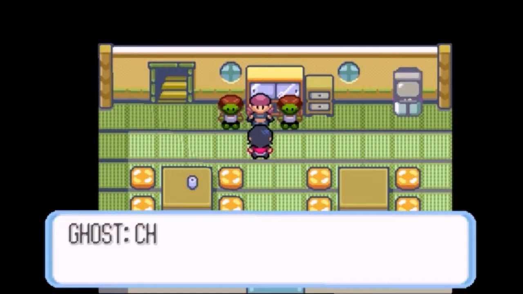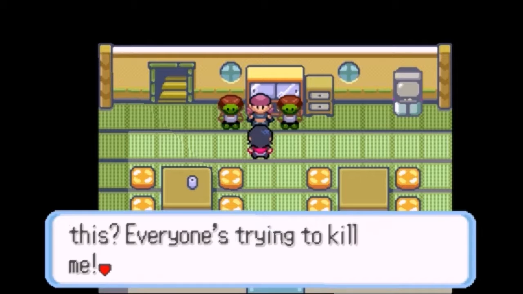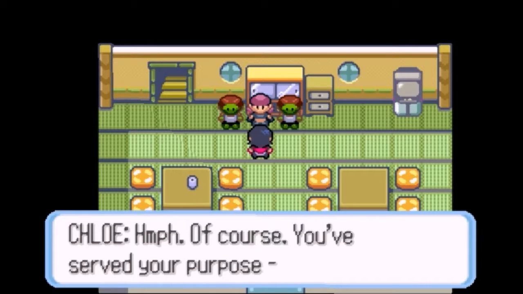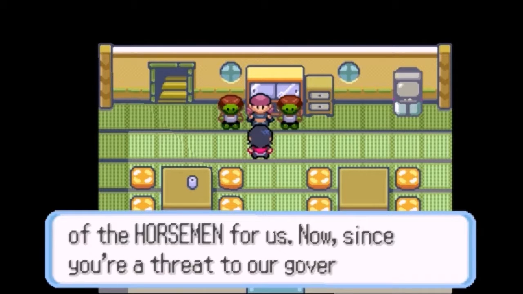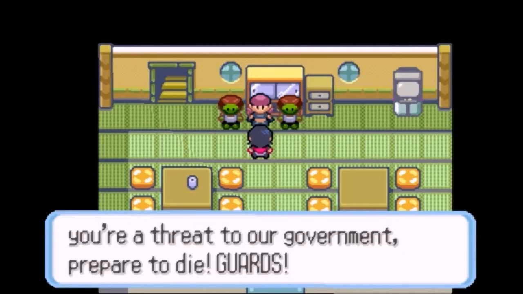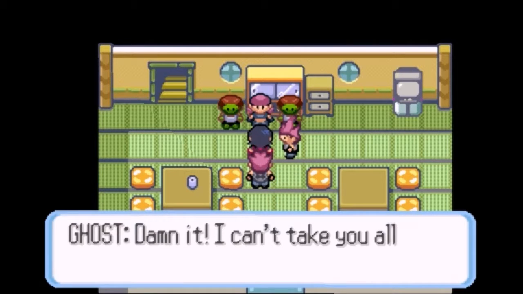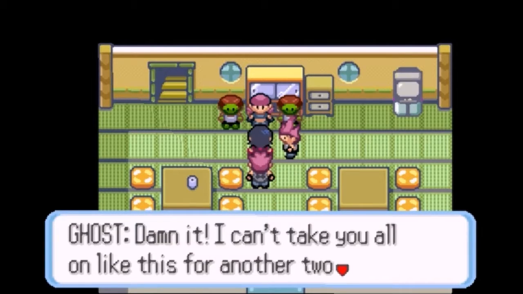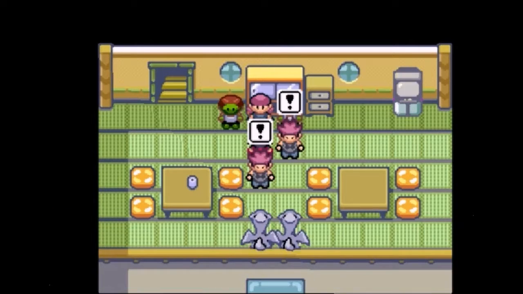Hello. Chloe, what is the meaning of this? Everyone's trying to kill me. Of course, you've served your purpose. You got rid of the horsemen for us. Now, since you're a threat to our government, prepare to die, guards. Ugh. I can't take you all on like this for another two generations. Now, destroy her. Hold it right there.